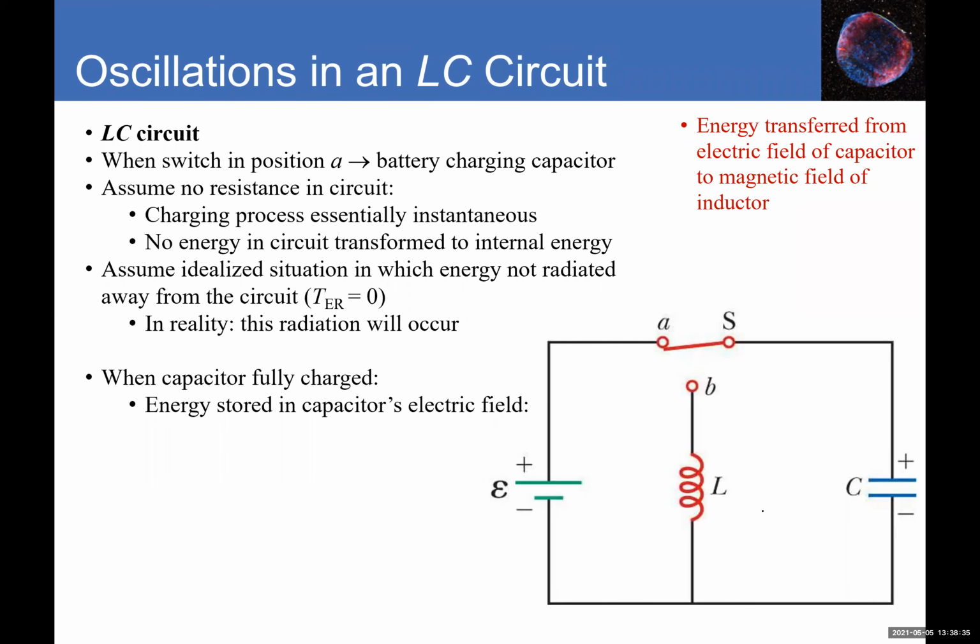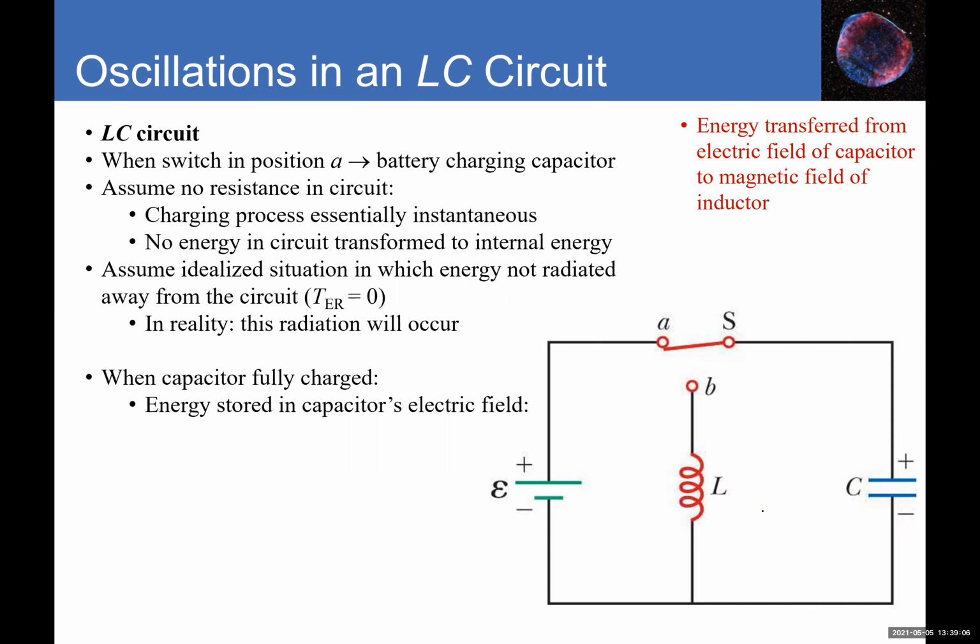Now let's look at what we call LC circuits. The LC circuit is L for the inductor, self-inductance, right? And C is for the capacitance. So what we have here is a circuit where there's a battery and two devices, an inductor and a capacitor. Our circuit does not have a resistor. So just an inductor and a capacitor. And we have a switch that can be thrown into two different positions, A and B.